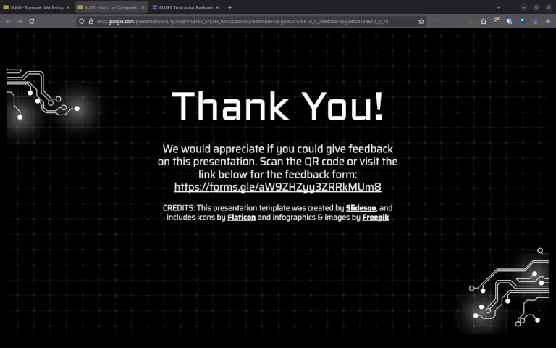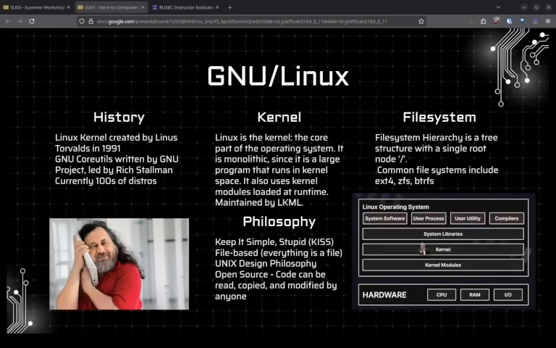Actually, I think I had just one question. When you were explaining about the kernels, what exactly did it mean for it to be monolithic? If it's monolithic, it means that the entire kernel is running in kernel space. In a kernel there's different modules which run, which for example manage your I/O, which manage memory, stuff like that. Certain parts need the kernel permissions, certain parts don't. So having everything in the kernel space is what actually makes a kernel monolithic.